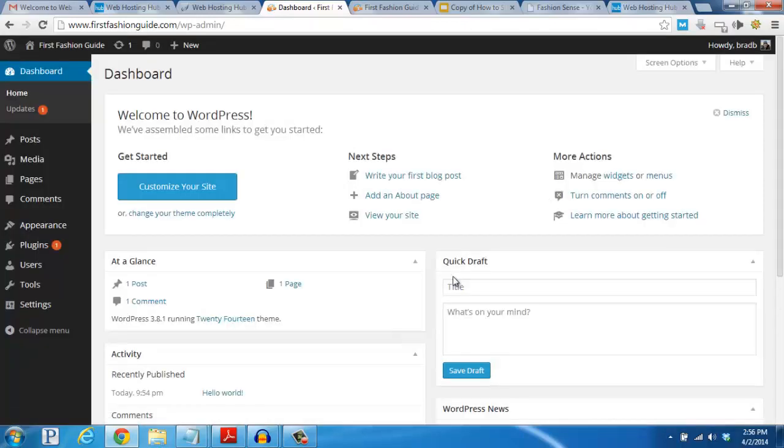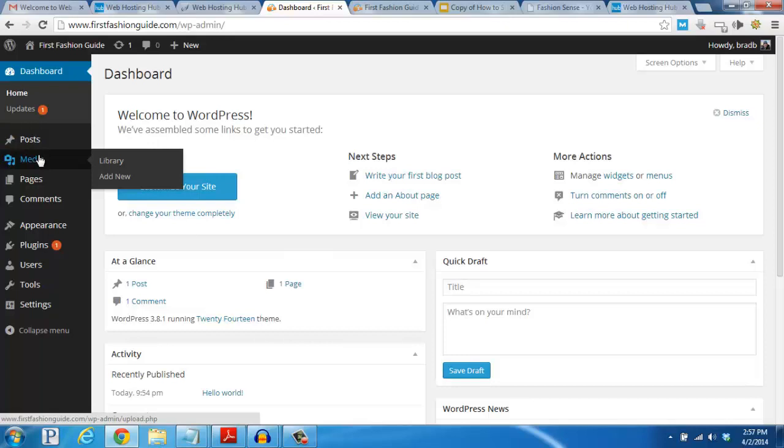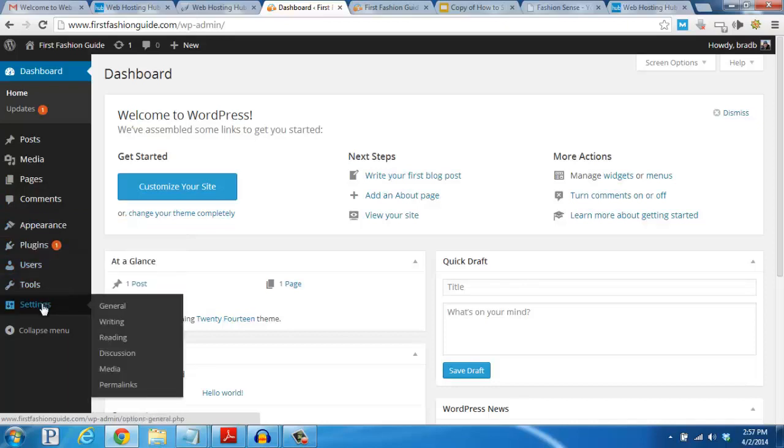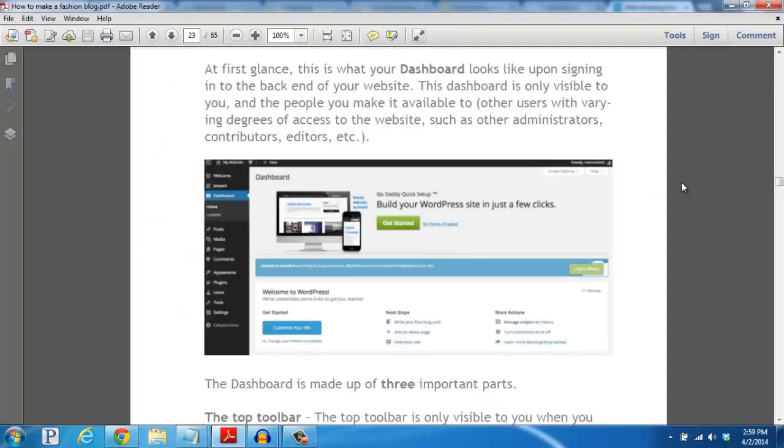Alright, so soon here you're going to be very familiar with the WordPress dashboard, which is this section here. It's basically the administration panel for everything we're going to be doing. You can add posts, you can add media, like images, videos, we can do pages, we can look at the comments, change the appearance, which is the theme that we'll be customizing here in just a moment, plugins, users, tools, and settings. And I'd just like to mention again that the PDF that we have on our site has a whole bunch more details inside of it. So if you would like to go into more in-depth details, feel free to download it, and you can just scroll through there and check out a lot of these same points, but in more detail.